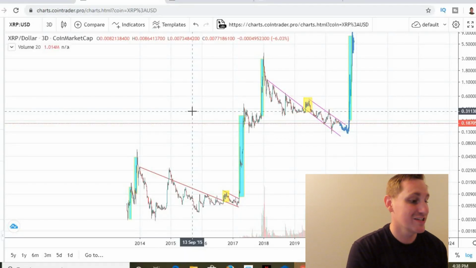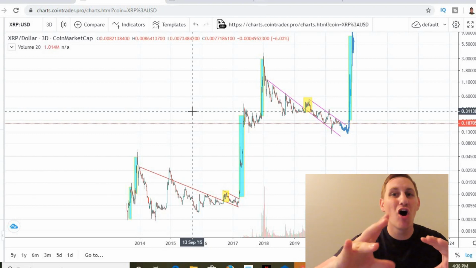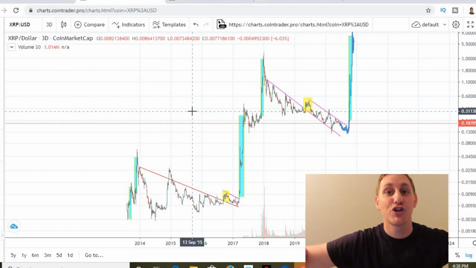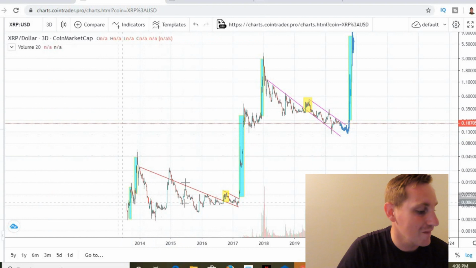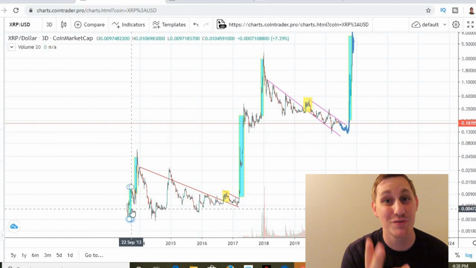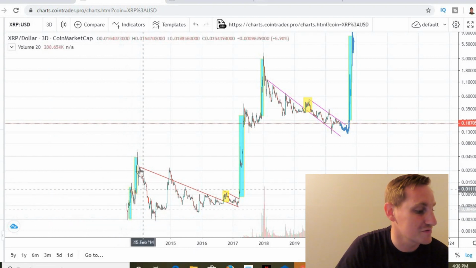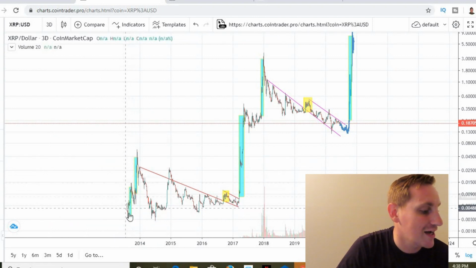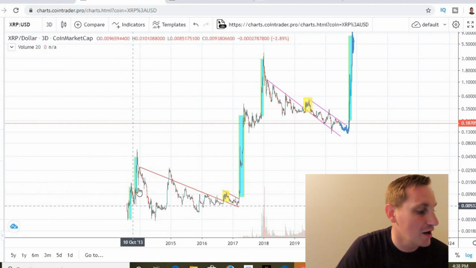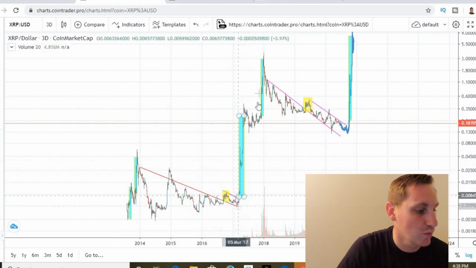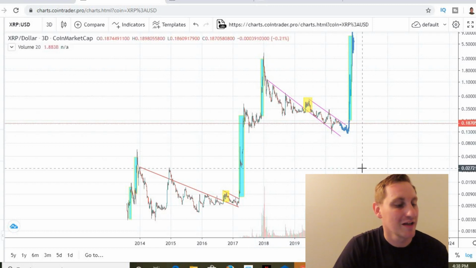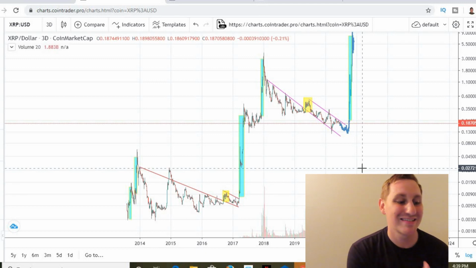As we jump right into this video, we're going to look at the long-term chart of XRP here. Before the last bull run, actually the last two bull runs to be exact, we had two big pumps, as highlighted in these blue rectangles here, guys. We had one pump, two pumps, and then the bear market, and then we had one pump, two pumps, and then the bear market. It's happened 2 times in a row, and 3 times makes a trend. So if it's playing the exact same type of pattern, the trend is gonna continue.